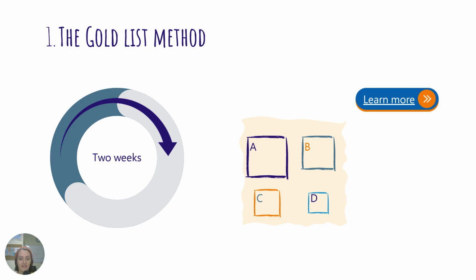And then you come back again to this first page, and you read your list B, which is a bit shorter, and you discover that you actually remember most of it, maybe half of it. So you only copy the words that you don't remember to list C. And again, another period of time that you do the same thing with other pages for 2 weeks. And when you come back, you only have a few words maybe that you don't remember, and you copy them to list D. And the same thing on all the other pages.